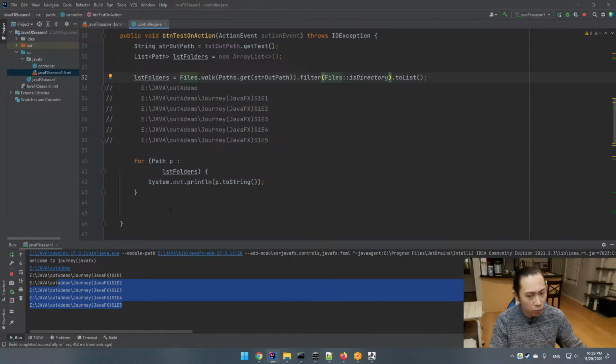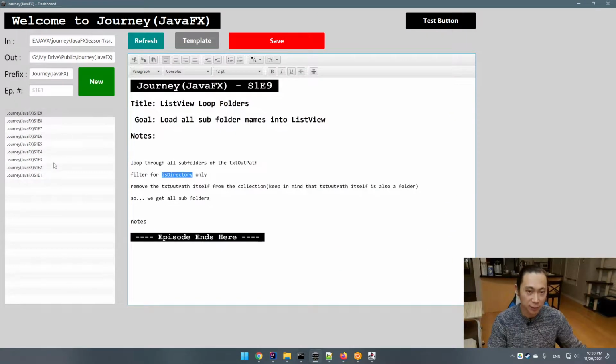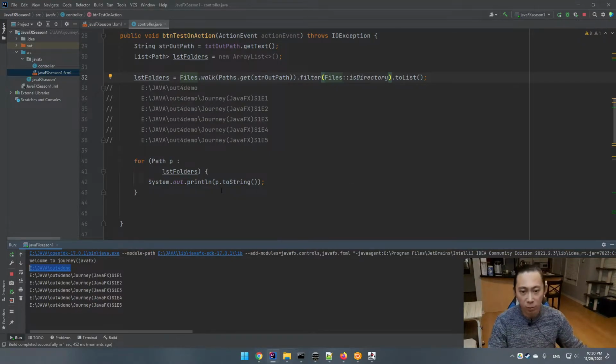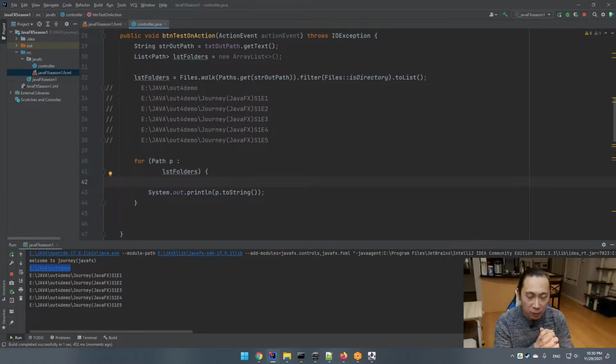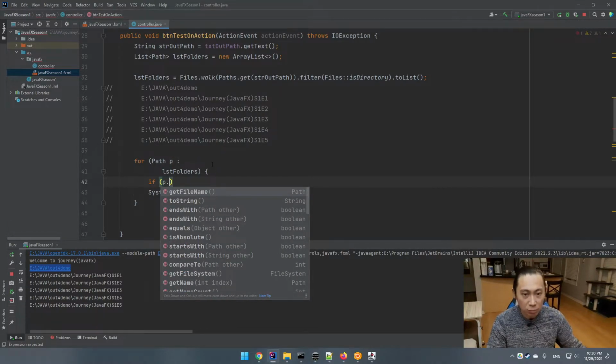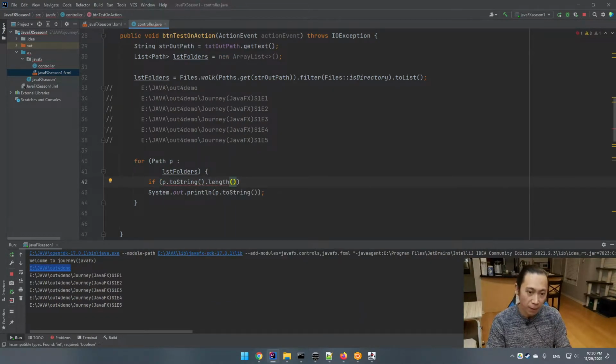Okay, then we need to do some work to make sure this one is not a member of our list, right? We don't want it. We just want all those subfolders. To do it is quite simple. My way is more like this. We can do a test. This one is pretty short, right, and all the rest are pretty long. So we can just utilize this. We can calculate the length of this one, right? So it's more like, say, if p.toString().length equal to, no, or less than, no, not good, equal to this is how long.